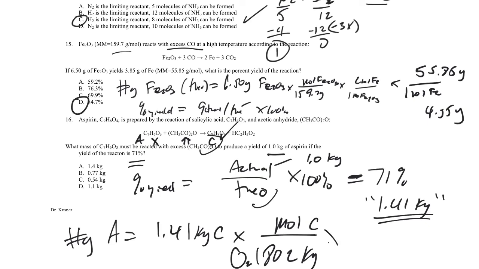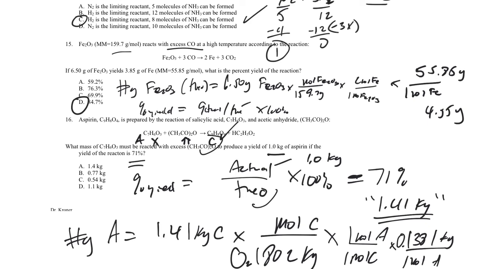And then it's 1 to 1, so 1 mole of C is produced by 1 mole of A. And 1 mole of A has a molar mass of 7 times 12.01 plus 6 times 1.008 plus 16 times 3. So that's 138 grams, so 0.1381 kilograms, because we want to know the kilograms here. So we take the 1.41 kilograms we're trying to shoot for, divide by the molar mass. We just put it in kilograms, so we don't have to do a kilogram to gram conversion and then another conversion back later. This just saves us a couple steps.